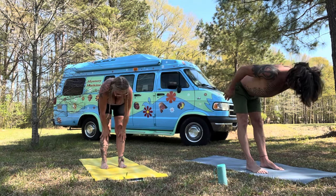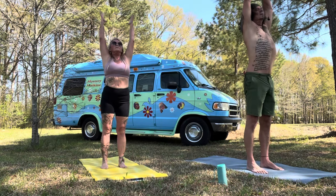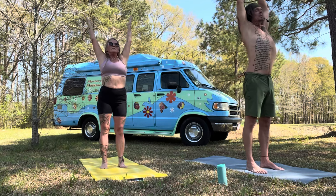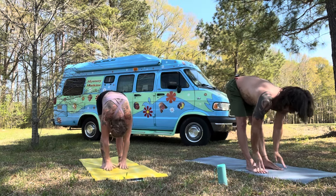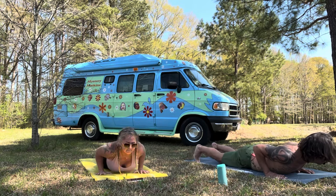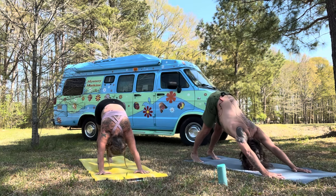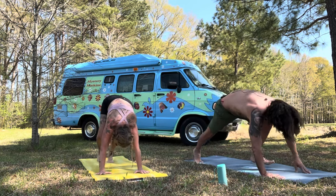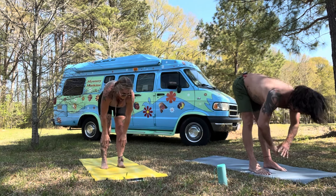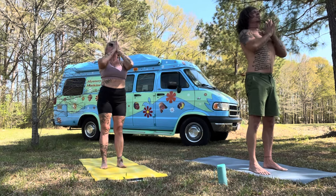Inhale, halfway up. Exhale, forward fold. Exhale, hands to Anjali Mudra. Inhale all the way up. Exhale, forward fold. Inhale, halfway up. Exhale, all the way to the mat. Inhale. Exhale. Inhale, push back. Exhale, to the front of the mat. Inhale, halfway up. Exhale. All the way up. That's three.